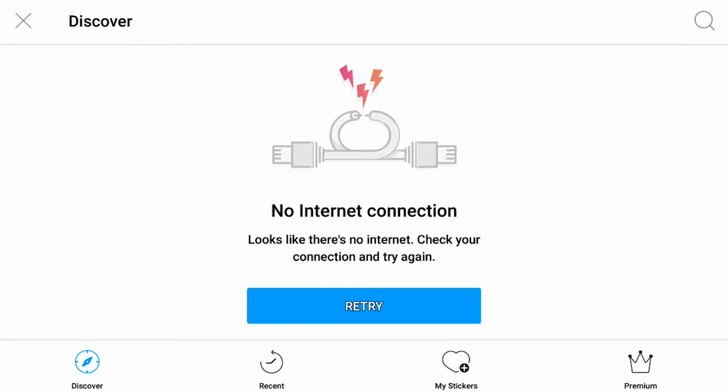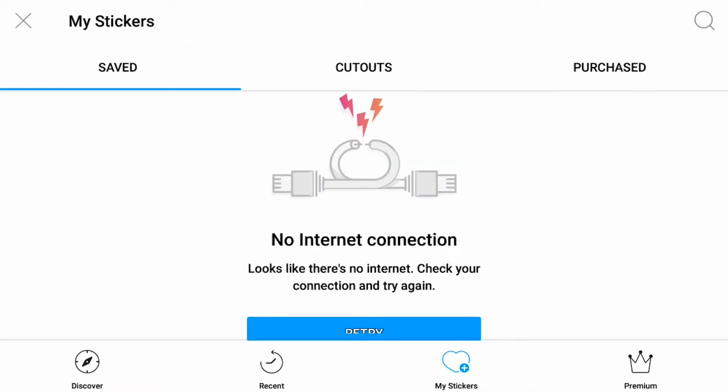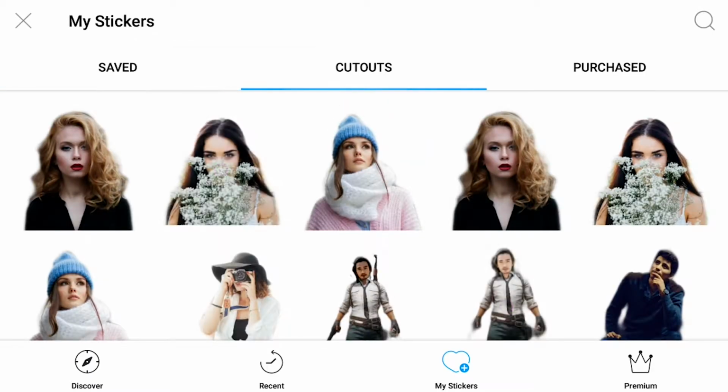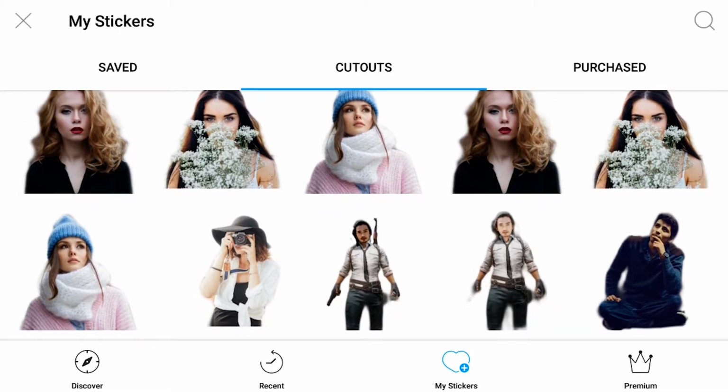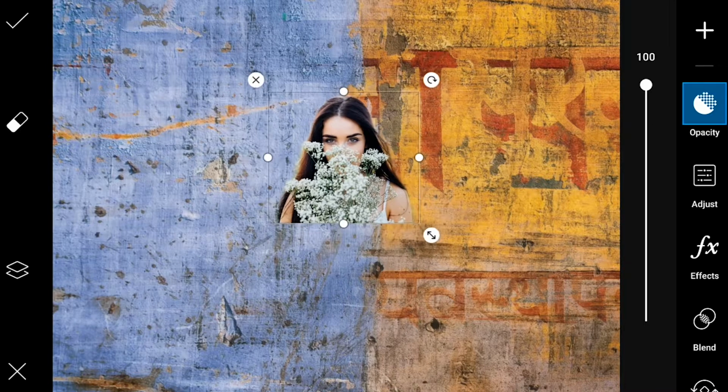So go to Stickers and select the cutout you created. Adjust it to the background image.